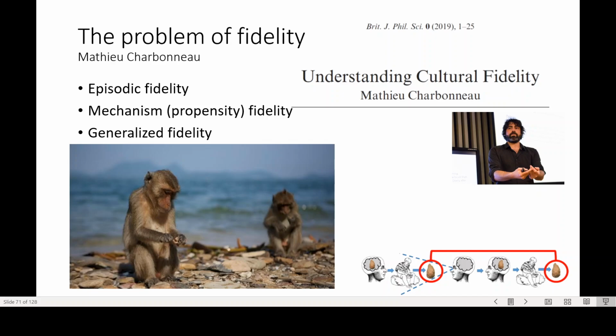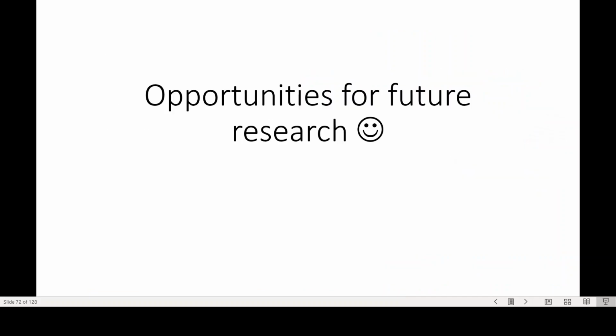Charbonneau argues that these two types of fidelity are challenging but can be worked through. What is the problem, though? That most cultural evolution researchers put it all together into what is called generalized fidelity, which encompasses all and everything, and therefore becomes, from a scientific perspective, really hard to track. So his challenge to cultural evolution researchers is that we have to pay more attention to what we actually mean by fidelity or accuracy in the transmission process. What defines what counts as an accurate transmission process? This is something that really begs further both theoretical and empirical work, because at the moment it is relatively unpackaged, even though it is so central to the whole idea of cumulative culture. So there are lots of opportunities for future research.